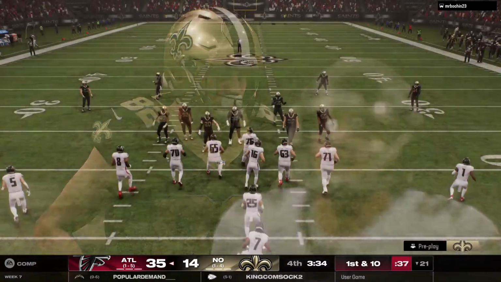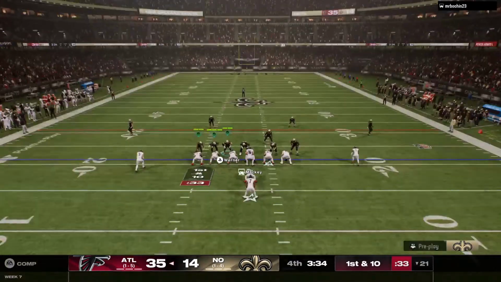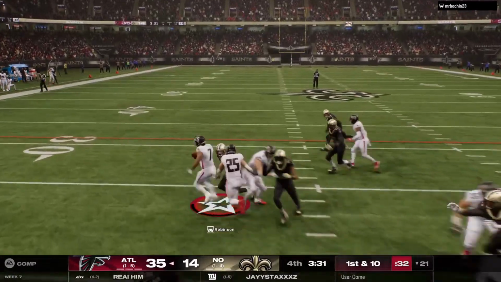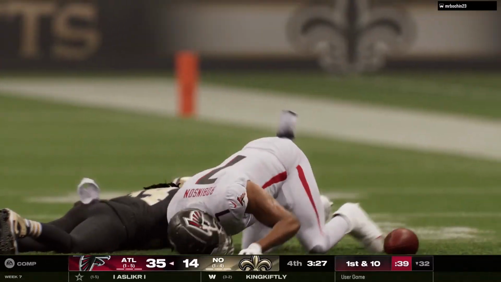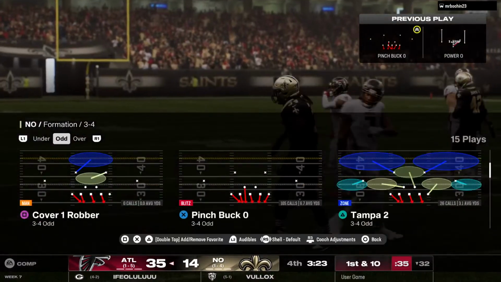You find yourself down big. It's the 4th quarter. There's really no choice but to go for this at this point. But once again, this defense, they're up to the task, and they come through yet again with a huge stop. And he's taken down, but not until he gets to the 32-yard line.